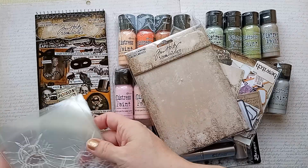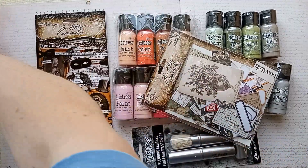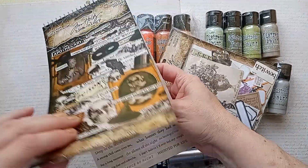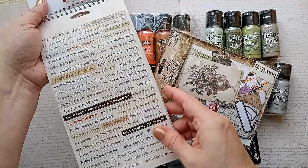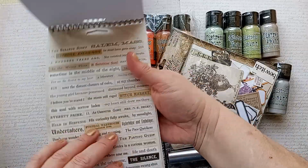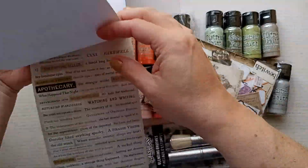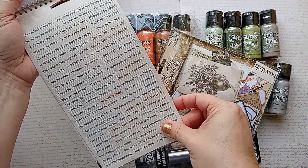I mean, because you never know with these limited edition things, it's 2023. Sometimes once they sell out, you don't get them again. I think I had the last few years of this, and I haven't even had a chance to look through this yet. So you're kind of looking with me, but you can never have too many Halloween sentiments, right? So even if it's pretty much the same as past years, except for perhaps the masks or the figures, who cares? Great for mixed media pieces, ATCs, cards, junk journals. Very cool. Very cool.